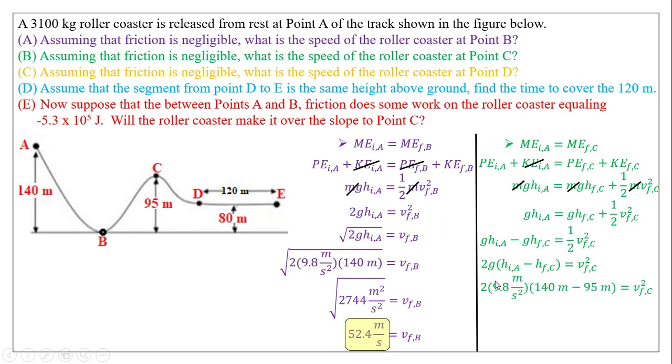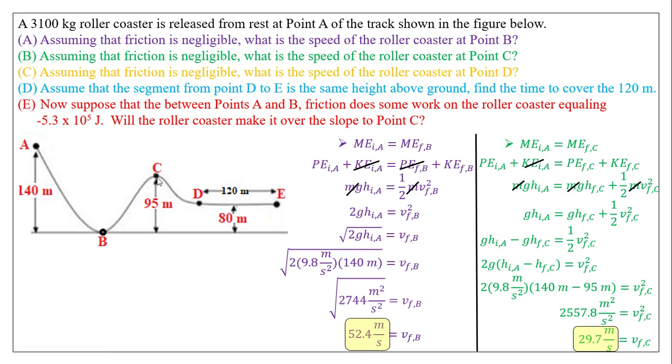Well, g is 9.8, h initial is 140, h final here at point C is 95 meters off the ground. And if you plug all this in on the left side, your calculator should output about 2,557.8. But you notice here this is v final at location C squared, so we need to get v final, so we need to take the square root of both sides. So the square root of 2,557.8 will give you about 29.7. Okay, so that is your final speed at point C. So by the time the roller coaster gets to point C, that is how fast it's moving.